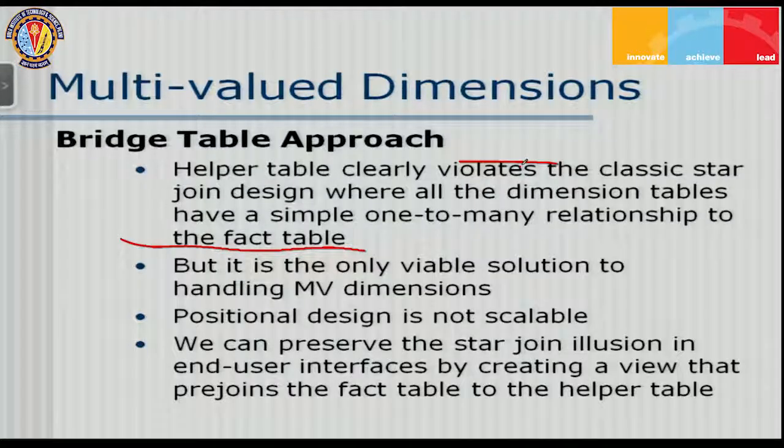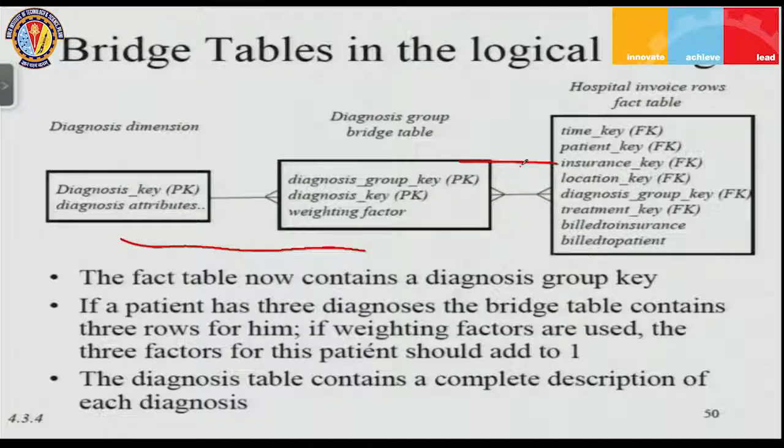So basically what we looked at today is how we model multi-value dimensions, and these are very common. I gave you at least three examples in this lecture, and there can be many more such examples. As you go through different case studies, you will come across many such scenarios where there are multi-value dimensions. So the solution is that we create bridge tables wherever appropriate, depending upon the situation.